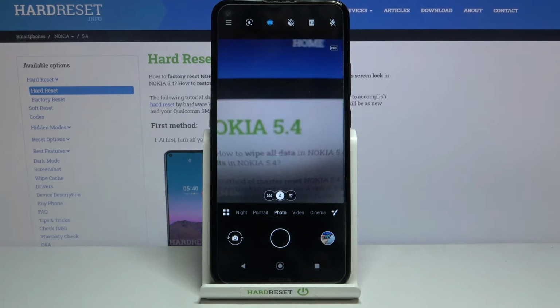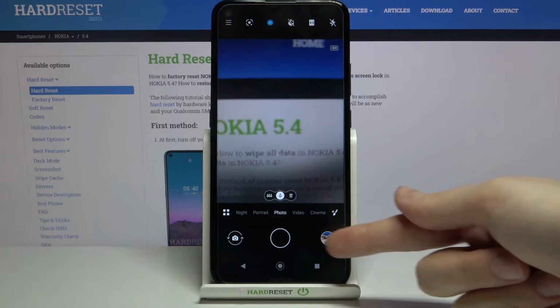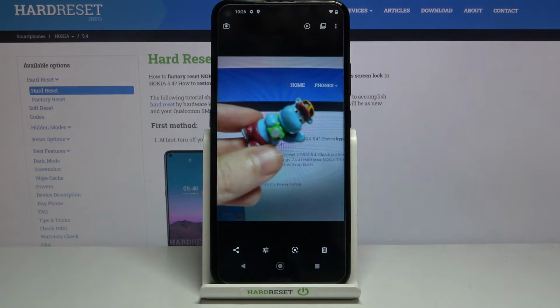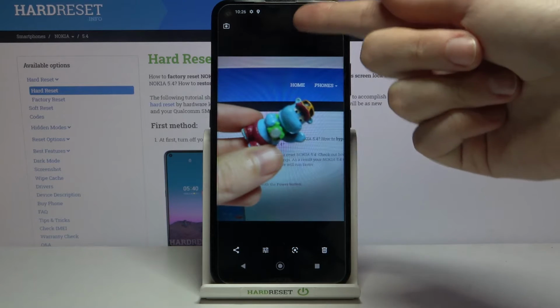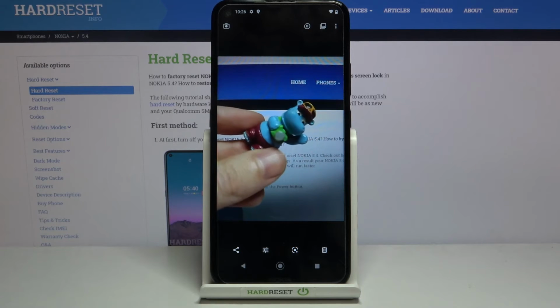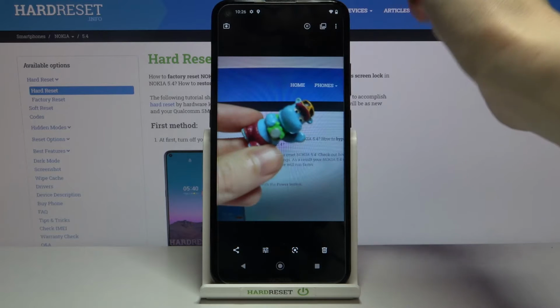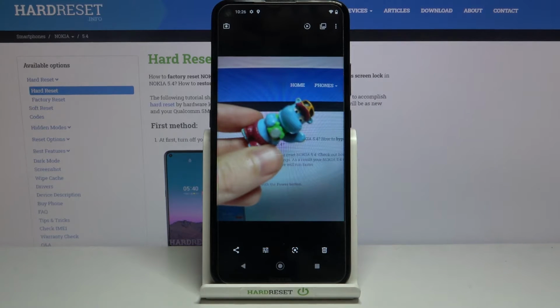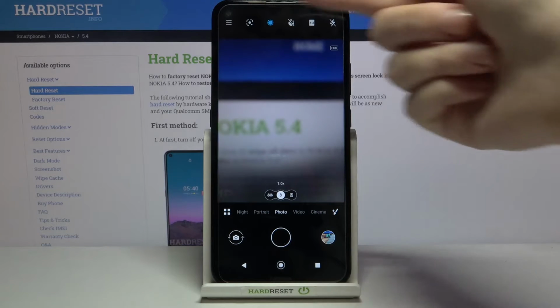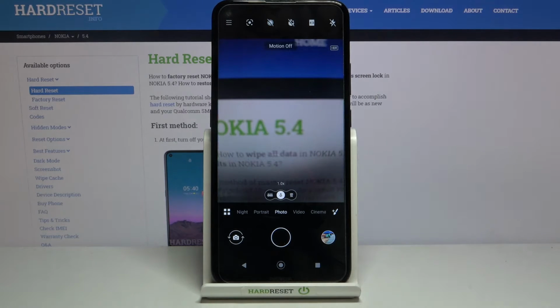And to see the picture, now let's move to the right to this button. When we tap here, we can get quick access to the gallery. And this is our motion photo. Now we can see the picture. To play the short clip, we have to tap on this button here. And this is how it looks like. We can stop it by tapping again here, and now we can see the picture. So let's go back to the camera now, and let's turn off the motion photo.